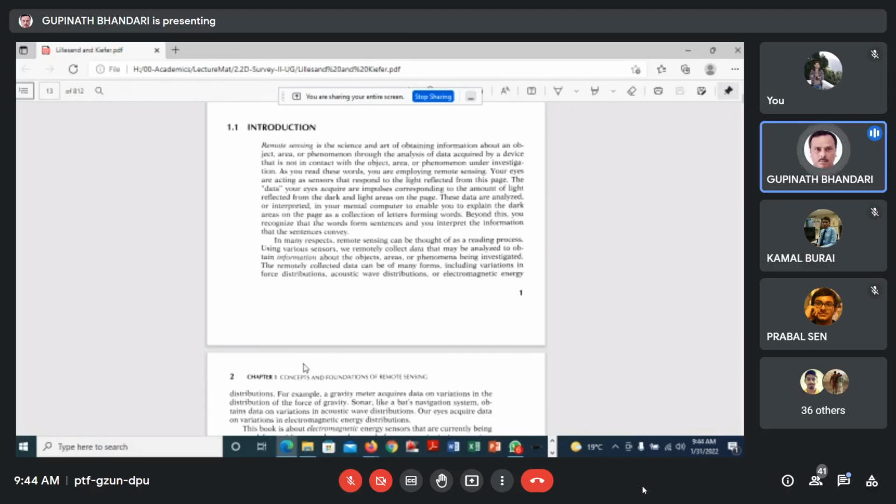Remote sensing. And whenever you are coming out, you can see the blue color sky, though there is no physical sky, but once again due to scattering of blue, you can see the blue color sky, and you can see your friend, you can see some trees, you can see some buildings. So all those are remote sensing, because when you are seeing these buildings, you are not touching them. So it is the science and art of obtaining information about any object or area or phenomenon through the analysis of data acquired by a device without having contact or touch with that object.